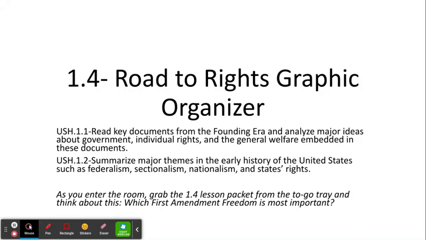In order to make this work, I have to really trust you guys to be the best that you can be. You are each going to be responsible for trying your best to understand one of the really important founding documents that shaped our government.